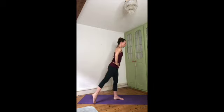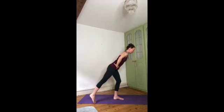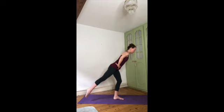Okay, we're going to lean forwards into our right leg and lift your left behind you. Bend it in half, squeeze, extend the leg, and bend and extend. You can always use a surface to rest your fingers on if your balance is a little bit odd today. We bend, extend, and bend, extend.